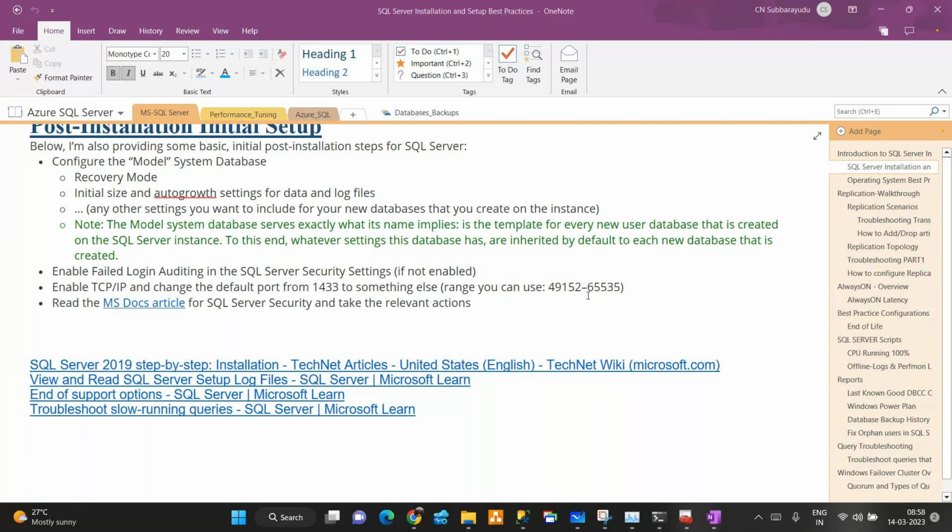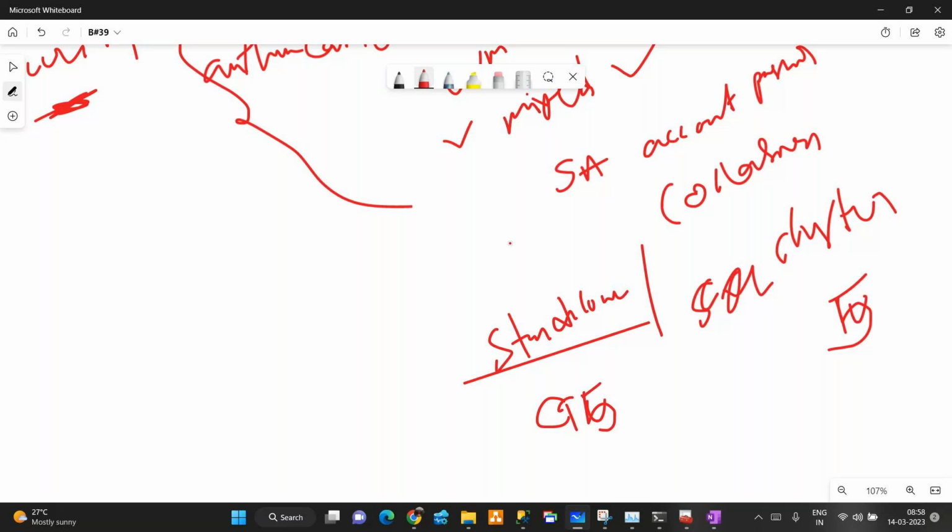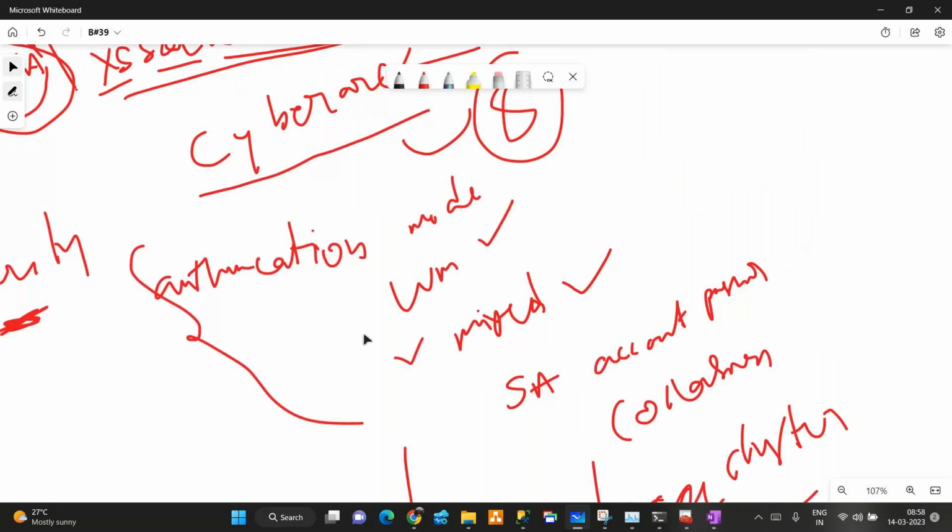CyberArk, basically, will store all our logins and passwords. In most organizations, they follow CyberArk.